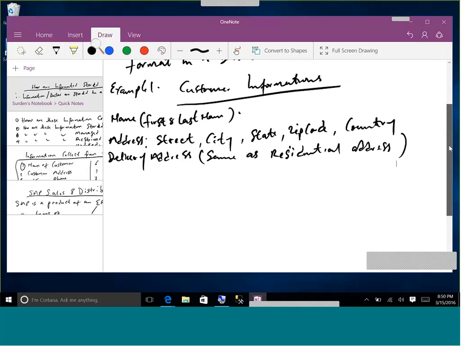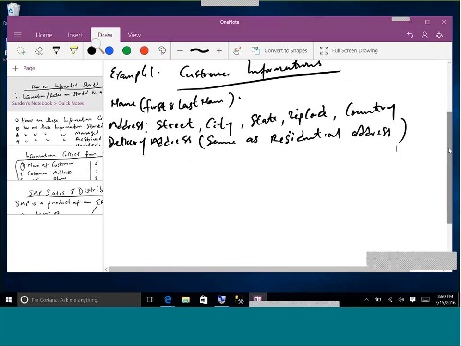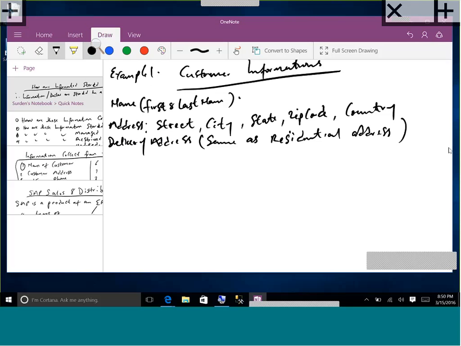Now, secondly, we have card information.